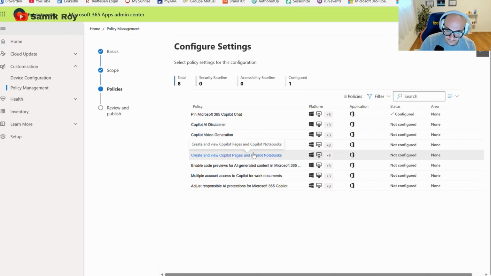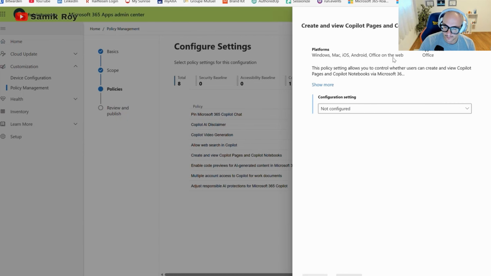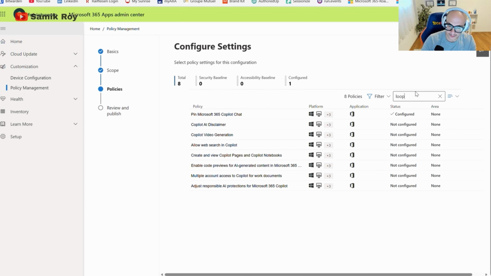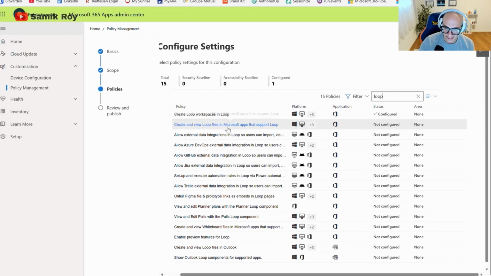Of course, here Copilot Pages and Copilot Notebooks, this is also something that you can leverage and control. Also, of course, here you have to make sure that Loop as a tool is activated, because if Loop is deactivated, you cannot use Copilot Notebooks and Copilot Pages.